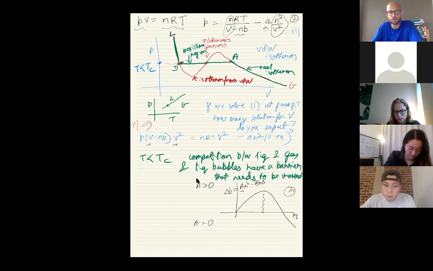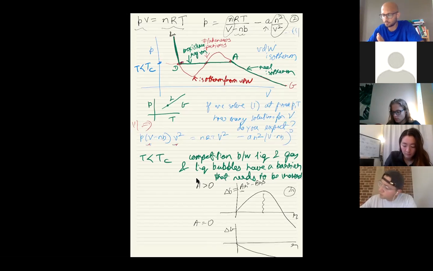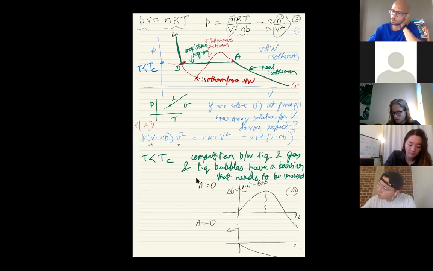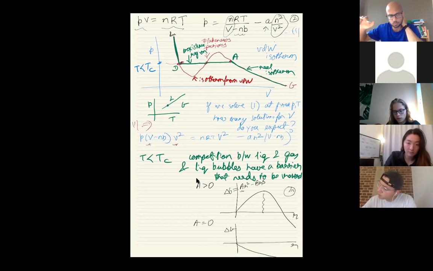And what does it mean for A to become zero? This same curve now looks like just minus BR cubed. It just looks like a curve that goes down. It's so easy for the liquid to form. That's the physical picture of what's going on here in terms of the barrier. But let's look at how these isotherms behave as we increase the temperature. So I'm going to draw the same curve in a bigger plot for a variety of temperatures.